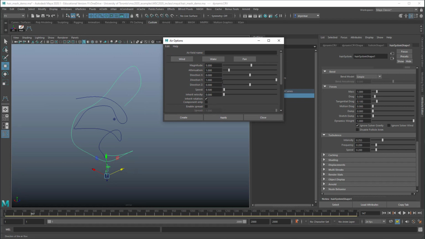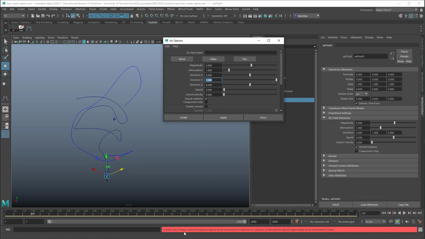I'm going to use a wind, and I can change this after the fact, but the direction I want it to be pointing in is Y. So it's blowing up in the scene. So I just want to use this to kind of straighten out my curve over time. Okay, yep, so I got the normal error. I probably had to have something else selected. So it says I didn't have anything correct selected to do this.